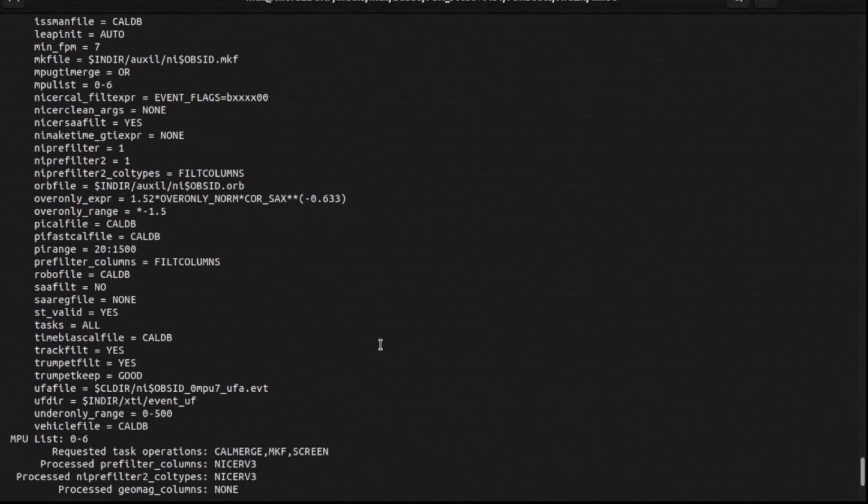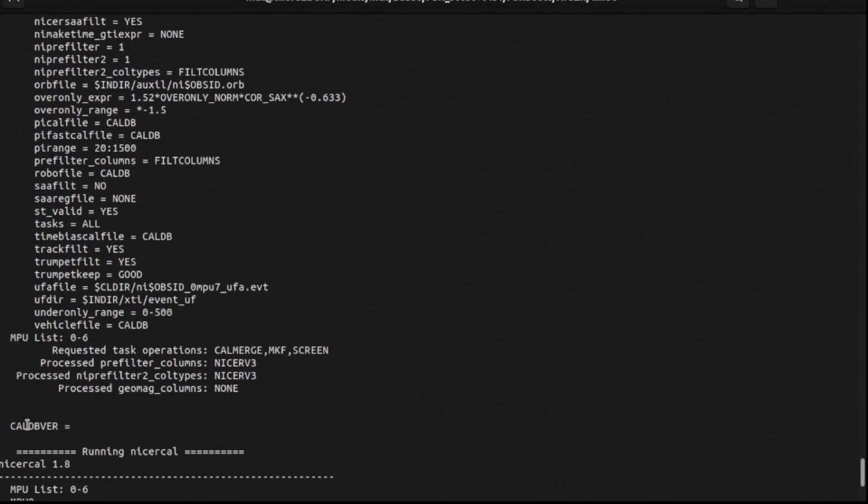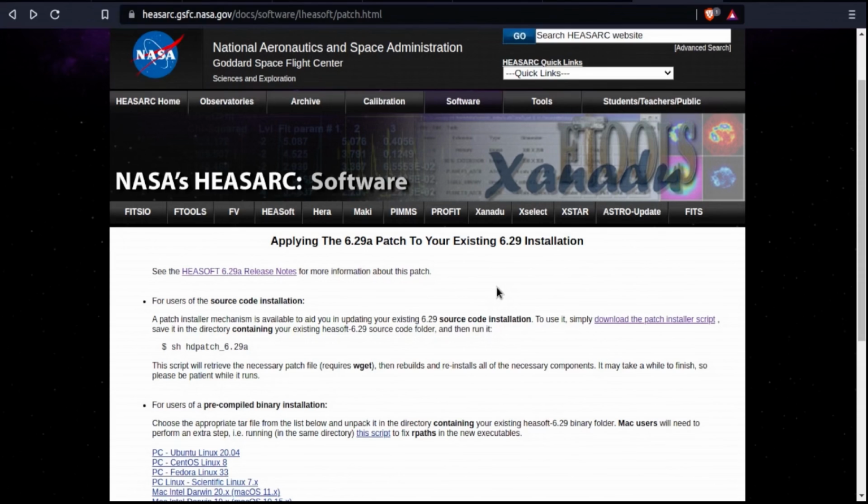The 2 issues that this is going to fix is that right here you see the CalDB version is blank or indef, and it is going to fix that issue. So now you are going to see which CalDB version you are running. Additionally, there is a problem with NICER prefilter that is sometimes crashing nicerl2 or NICER prefilter and is leading the process to not actually reduce any of your data.